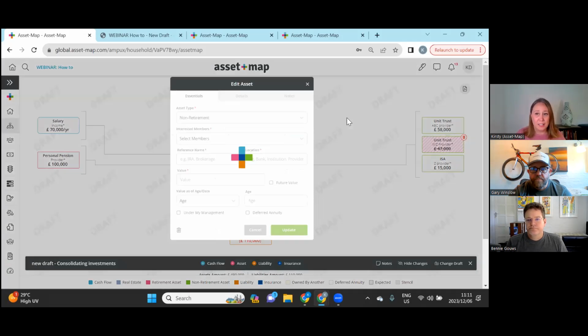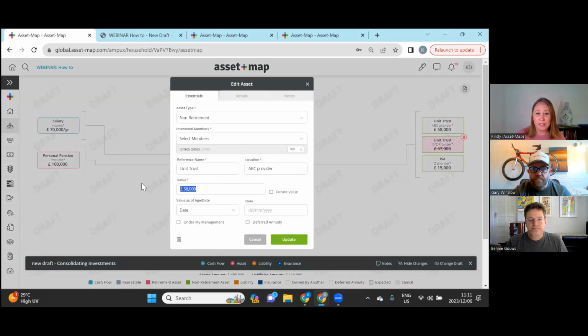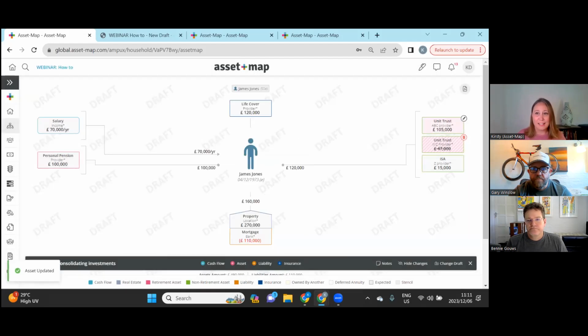I then want to edit this one to show that we're going to add that £47,000 to this. That gets me to 105,000 going into this investment. Again, that's depicted with this little pencil. They're both highlighted, so I can immediately draw the client's attention to what the changes are that we're discussing. At the bottom again, I can add in any additional notes. I can hide the changes and show the changes to flip through, before and after. And I can switch into different drafts if I've created other ones for this client.